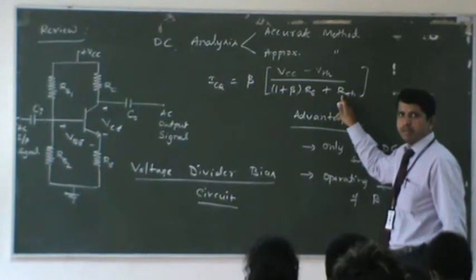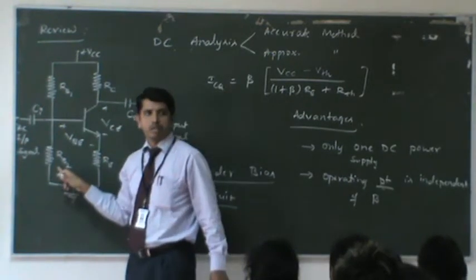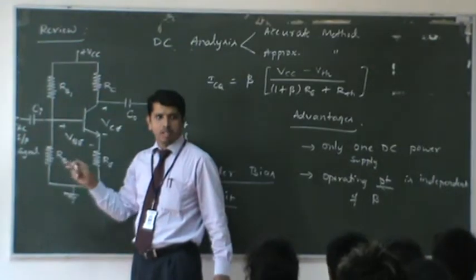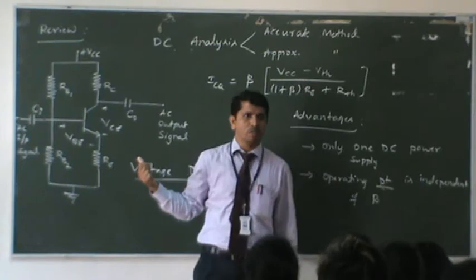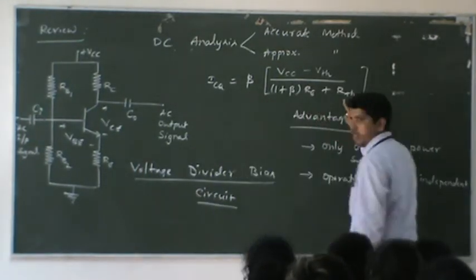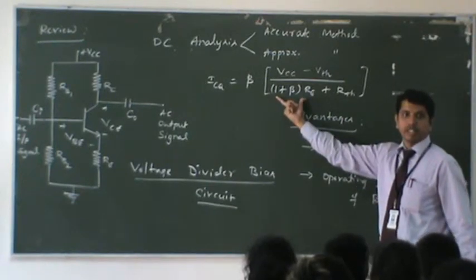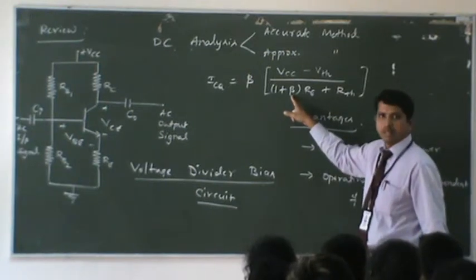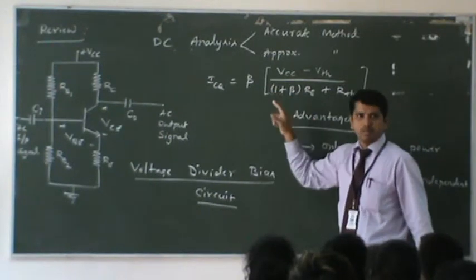R Thevenin, if you look at the mathematical expression, is a parallel combination of RB1 and RB2. Right? So this quantity is going to be very small. Parallel combination will be a very small quantity, while the series combination will be larger. So this term can be neglected because it is small compared with the other term. And look at this term also, 1 plus beta. Beta is going to be in the order of 100, 200 like that, and you compare it with 1.